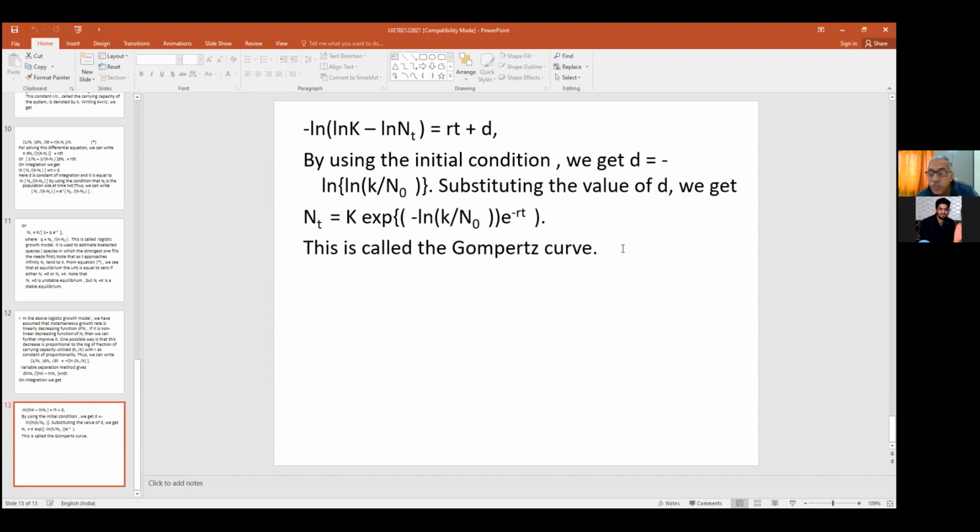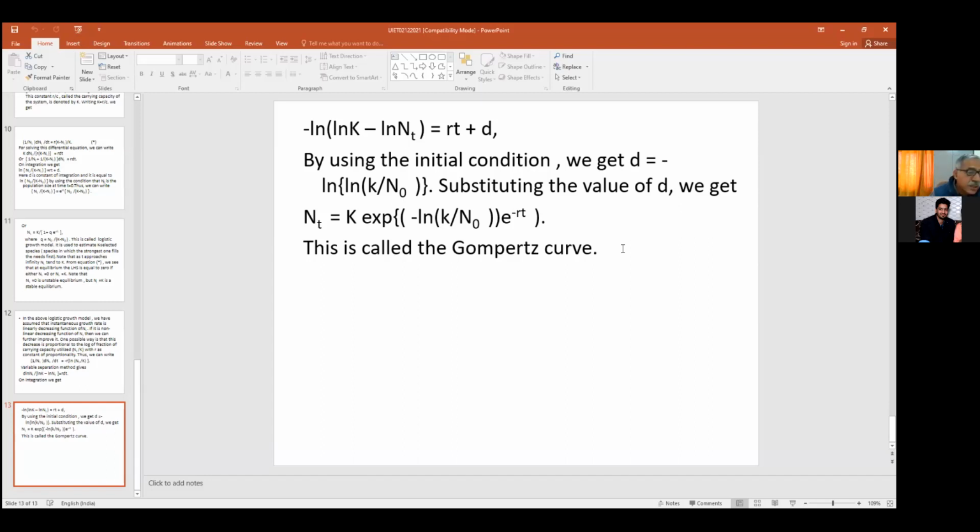So what do I do? How many unknown constants are there? K is unknown, and N0 you have to explore, and R is unknown. So N0, I can get rid of N0, there is no need to find N0. My question now is, I must know NT at different time points. Data I must have: population size at year number 1, 2, 3, 4, 5, 6. The more data you have, the better is the estimation of these constants K and R.